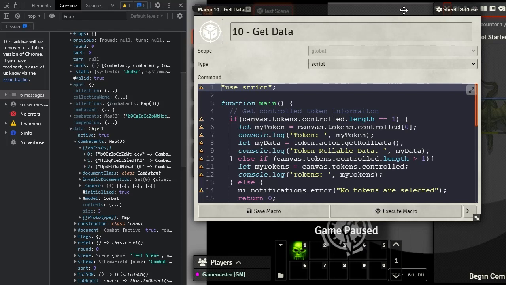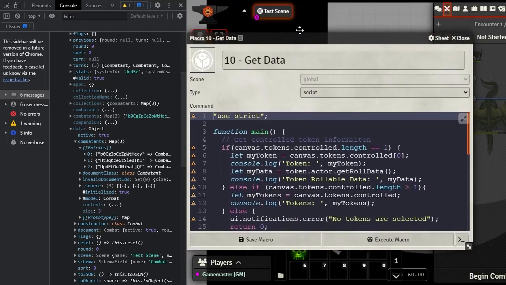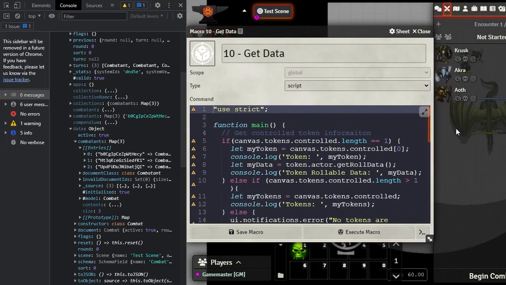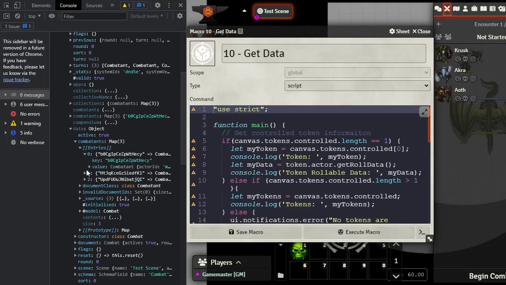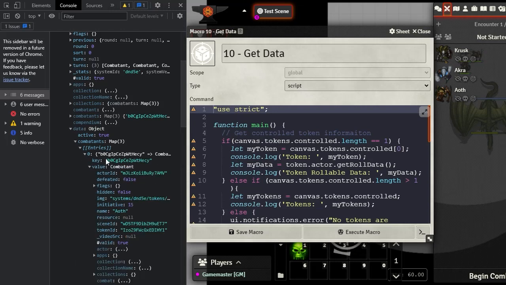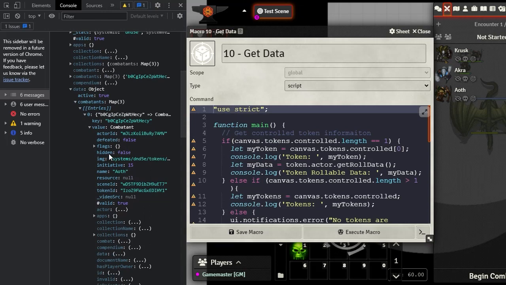As you can see, we have 3. If I shrink this, you can see we actually have 3 in there. We can get the information on them. What their initiative was, I believe, is in here. So there's their key. Here's the values associated with that key. We have the actor ID, what their initiative was, the name, and all the stuff associated with that.